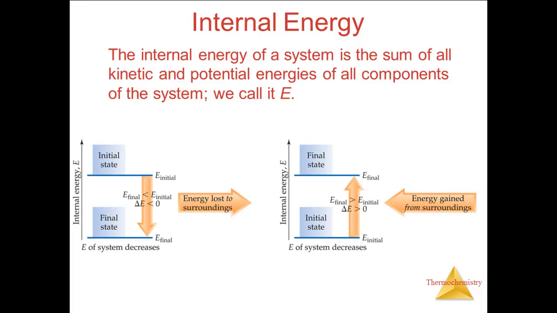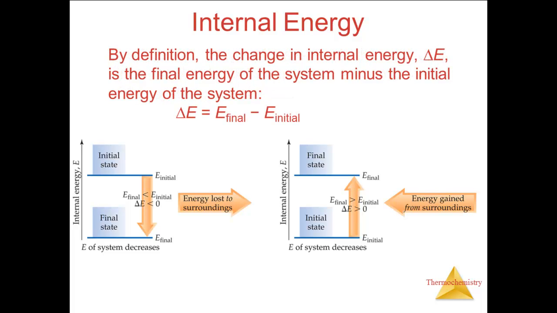It is impossible for us to know the internal energy of any system exactly, in part because the internal energy includes the energies of the electrons in the molecules. And in one form of the Pauli exclusion principle, it says that we cannot know the energy exactly at any particular time. However, we can easily measure the change in internal energy. Mathematically, the change is delta E equals E final minus E initial. The delta functions are always defined as final minus initial.